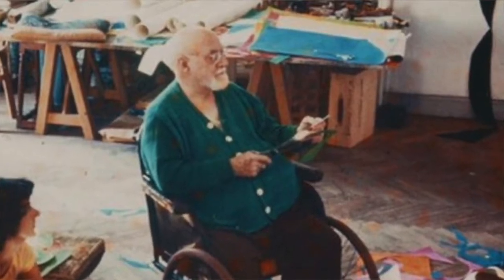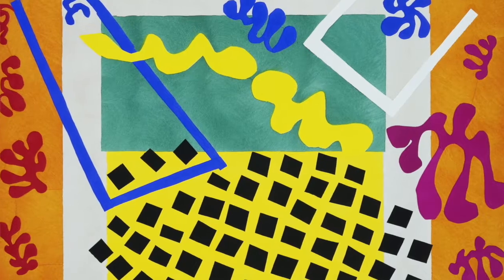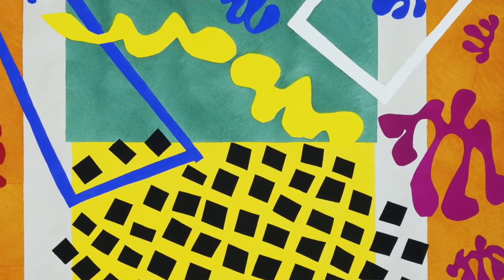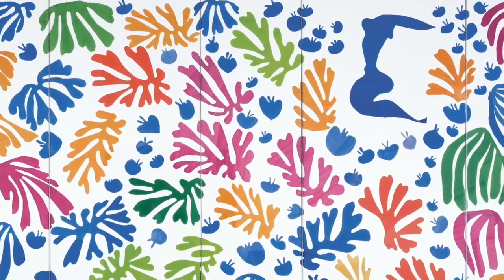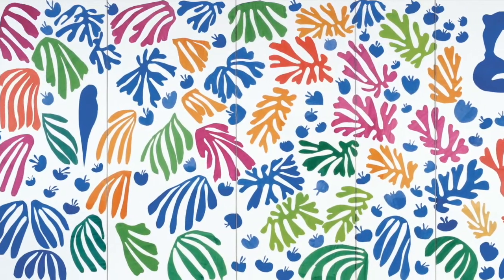And he did not actually glue them down. He would pin them to paper and then move them constantly to get his composition correct. So as you see some of these pictures go by, think what they remind you of. Is there anything that it looks like, or it looks like it could be?